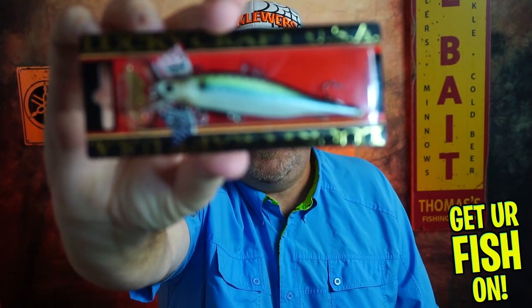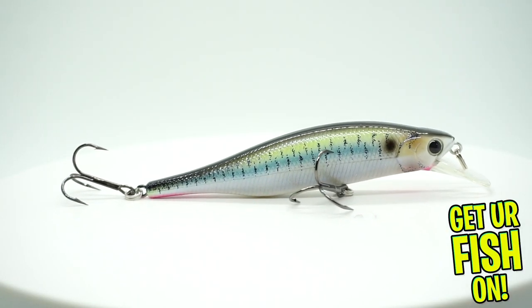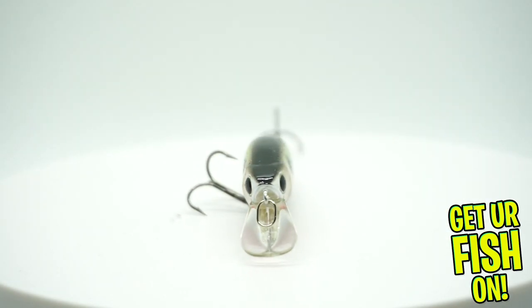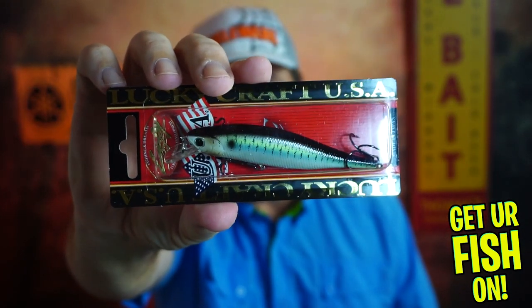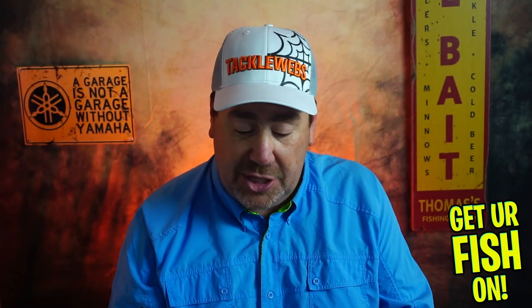From Lucky Craft they gave us the Lucky Craft Live Thread Fin Shad. Another really great bait. I'm going to say it probably dives a little too deep for me — this is a six-to-seven foot diver, just outside the range of the fishing I like to do. But this is a bait you'd want to throw in November for sure. That's a crusher bait — it's a little bigger than the shad you'll see, but it'll get picked off.